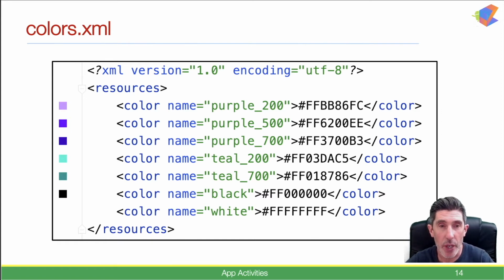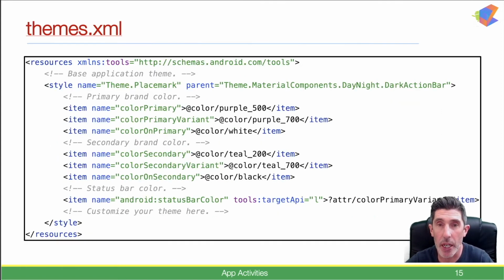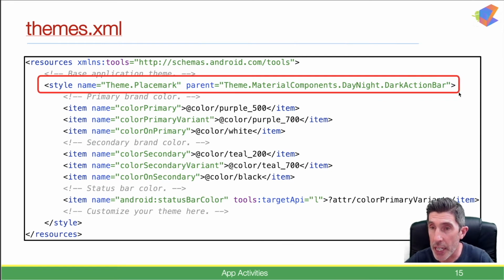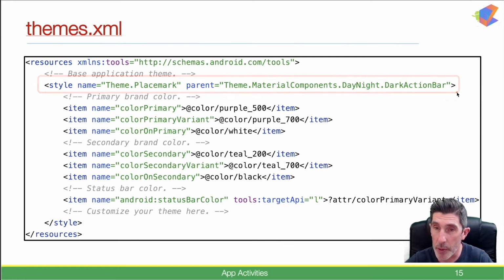To finish off with that, we have our themes, and we look at strings in a minute as well. But the theme here is basically the overall look and feel of the application. Okay, so at the moment, it's day night dark action bar. We will possibly modify that, and there are references to those color settings as well. So the color primary, the primary variant, these are all just the properties of that overall theme, and if you want, you can actually come up with your own theme. Just make sure you place it inside that themes.xml.